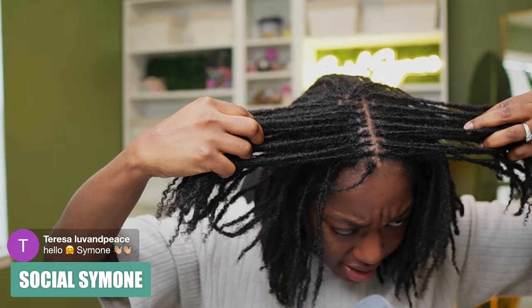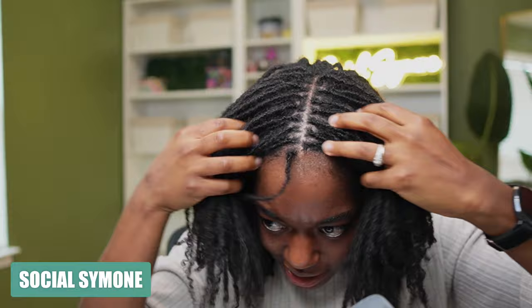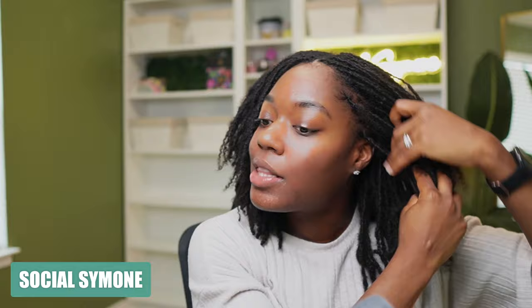This is about how much my hair has grown since that last live when I was on here with y'all showing you my locks and retying. So that's not bad. That's why I just did the edges, y'all, because I'm not doing a style video right now, but let's just say I was doing a quick style. This is how easy it's going to be. Because now I'm looking real clean on the edges. Take me a little scrunchie, right?